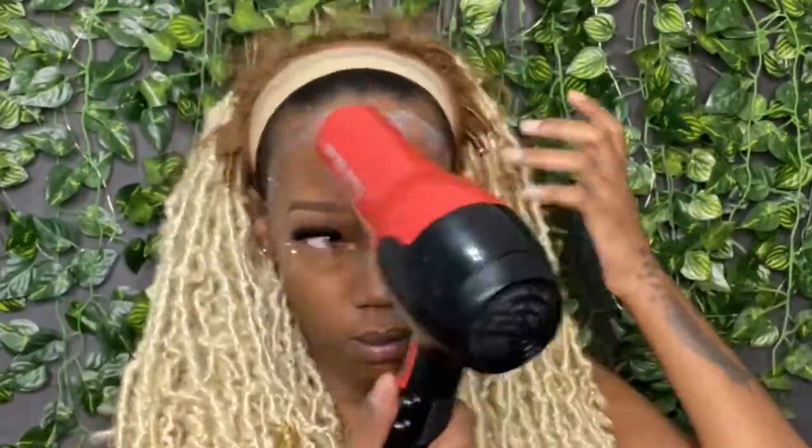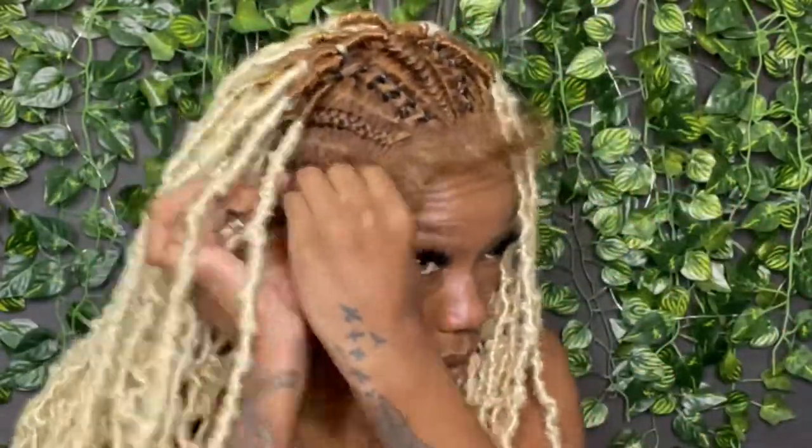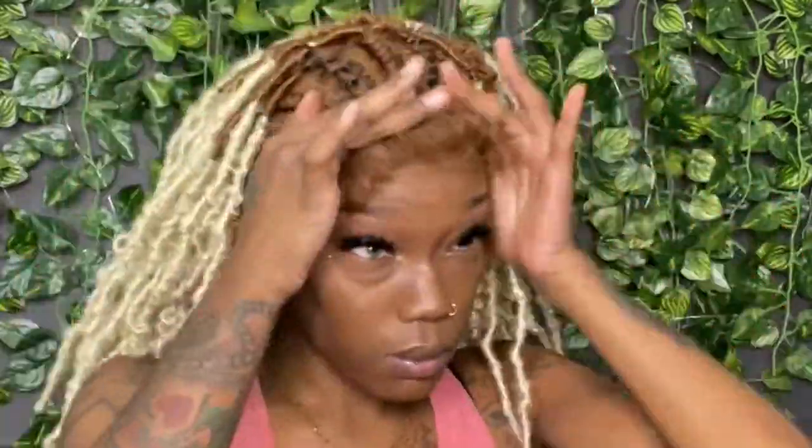Now I'm getting my Ghost Bond glue and putting a couple of layers on. I'm not waiting for it to fully dry since I don't plan on keeping this wig on long. I put the glue on, blow dried it a little bit, set the wig down, and pressed it into my head. No edges are being taken out because I'm putting the glue above my hairline, in front of it. Once I'm done pressing it all down, I blow dried it a bit more and then applied some Got2b Freeze Spray and tied it down.